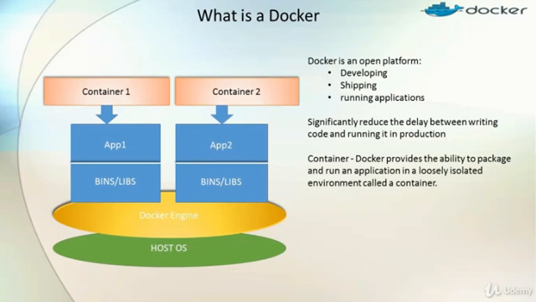So for example, if you are working on application number 1, it is not going to affect application 2 and vice versa. So this provides a complete isolation between a number of applications which are running on the single host operating system. So in upcoming slides, we'll drill down more on this concept.